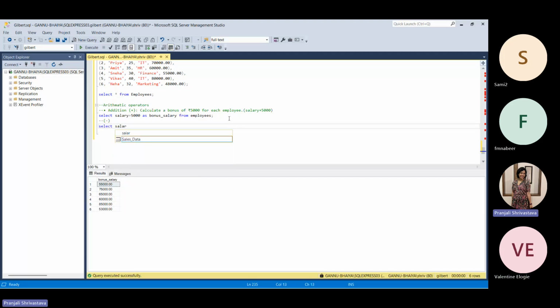Select salary minus 10,000. Okay, it depends whether you want it with a name or without a name. If you want the name, then as net salary, for example, you can call it. From employees.